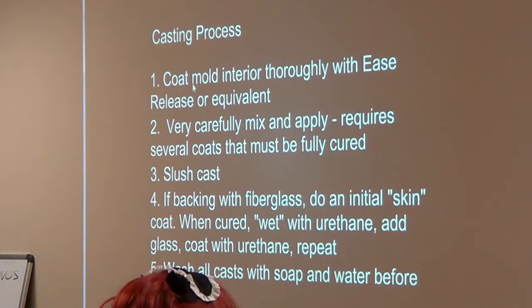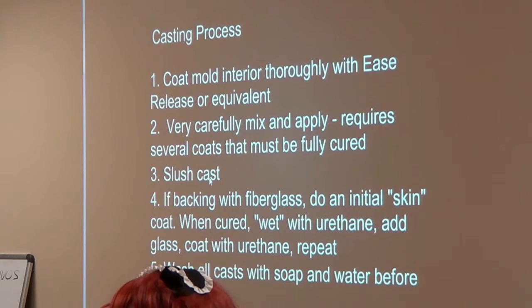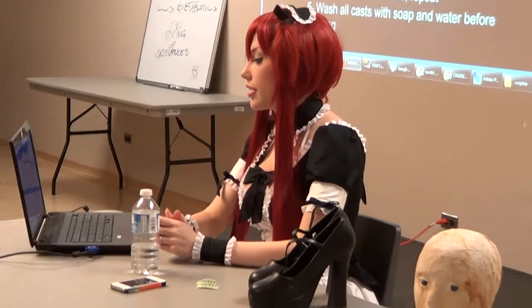And you have to do a couple coats of it again. You want to brush it on, especially your initial layer, to make sure that there's no bubbles in your final cast. And then you can slush it if you want. For example, if you're making a helmet mold, your mold looks like a bucket, so you'll pour some in there and just move it around for about 15 minutes until it cures and sets.